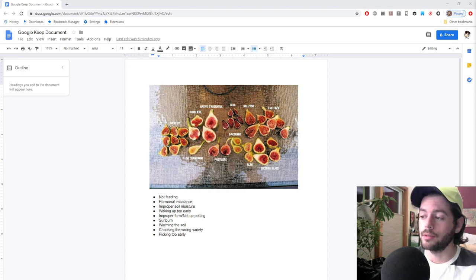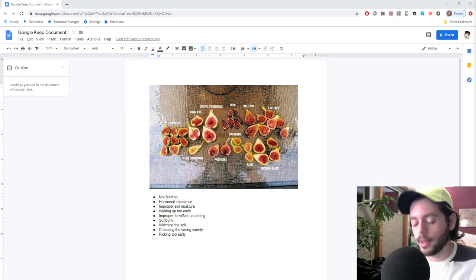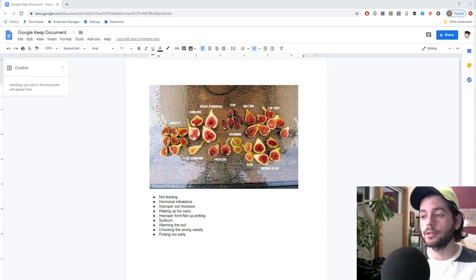So number one, the biggest thing that I think people do with their container fig trees is that they don't feed them. Any container fruit tree needs a lot of food. We only have so much soil in a pot, and we only have so much nutrients in a pot. So if we're not every year supplying nutrients to our fig trees, we're going to have an unsuccessful crop.